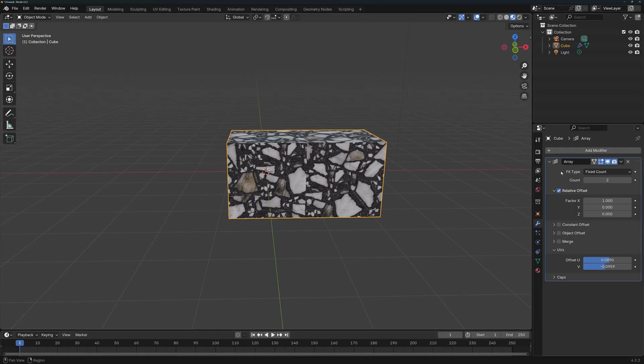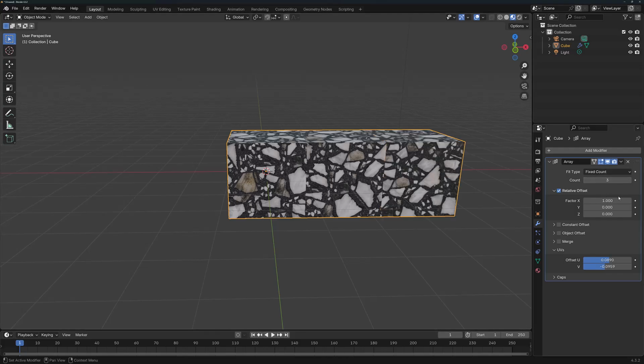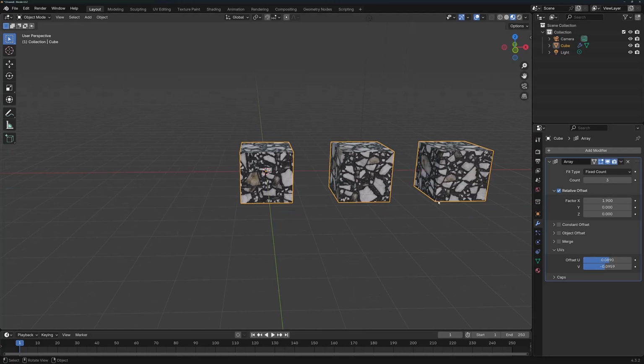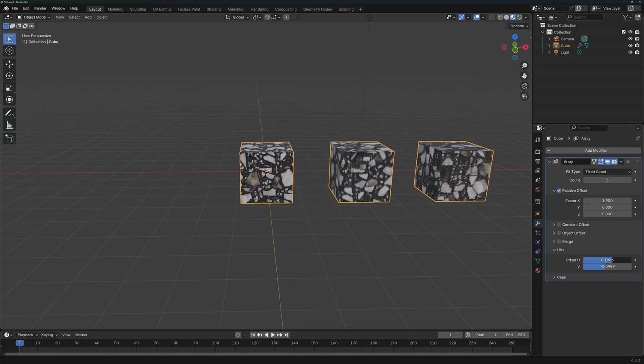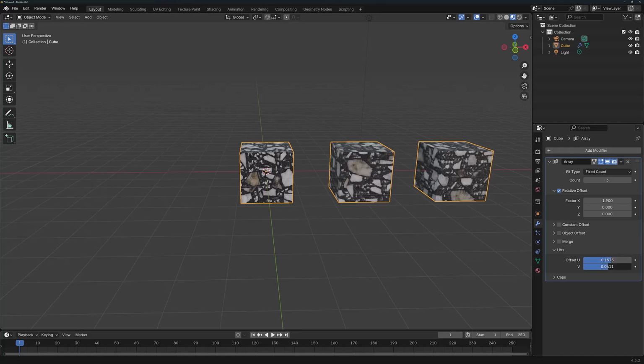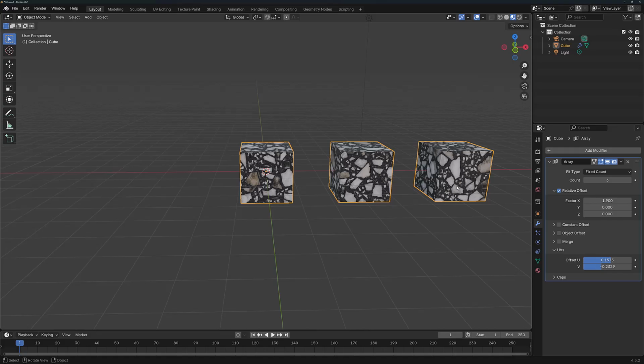This can be useful in an array such as this, when, say, we're creating multiple rocks and we want each rock to look at least a little bit different. Then even using the same texture, we can manipulate the offsetted UV values for each of our created instances for a new result.